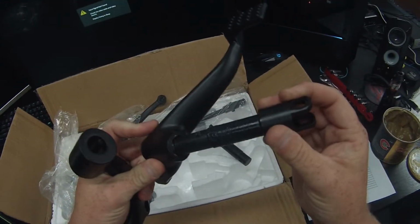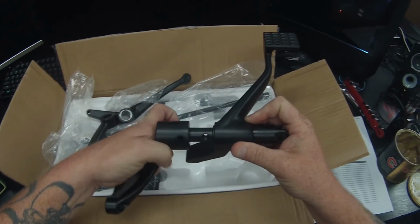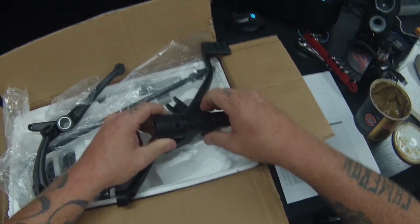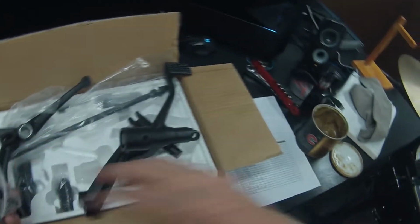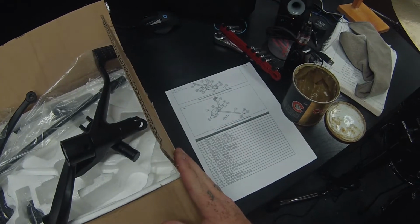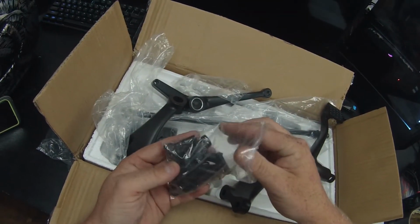So that goes like that, and this goes in here, and then you have a bag of bolts, and I'm not sure which bolt you're supposed to use, but there's different size ones, so we'll definitely figure it out.